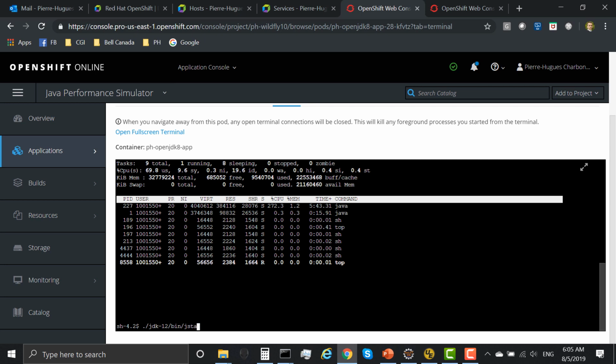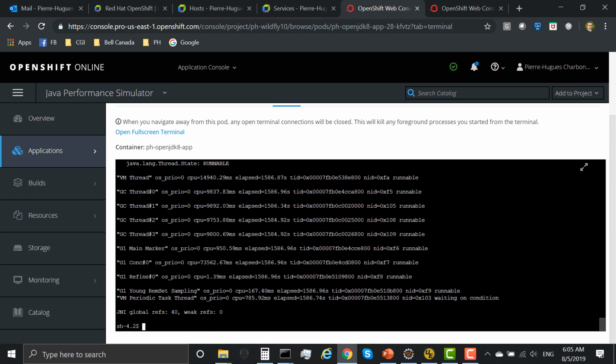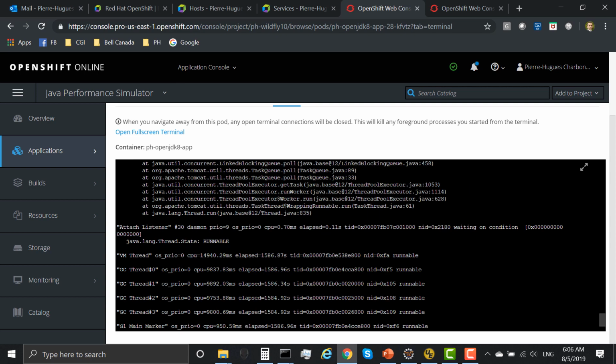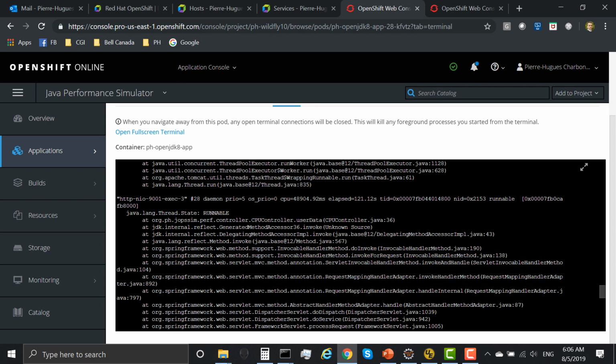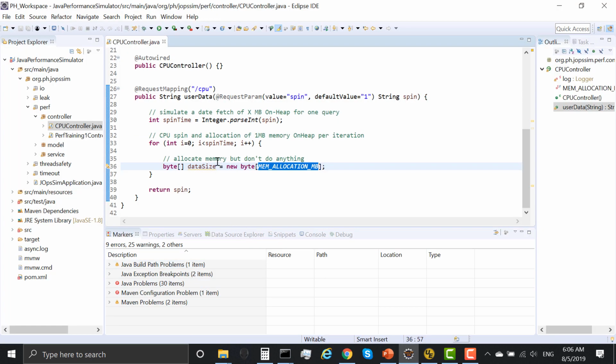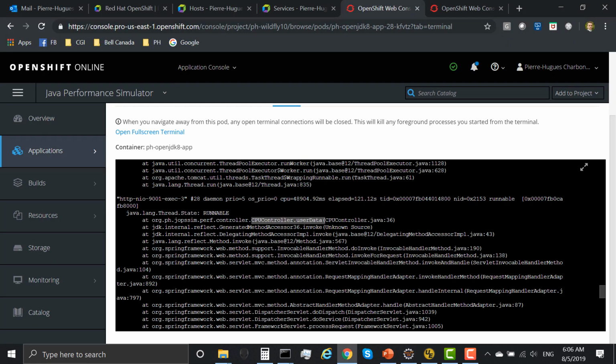You can say, hey, what's going on with my threads? And then you can investigate, as you can see, the garbage collection threads I was throwing up, and you can look at what the thread is doing. Again, no surprise here. On the stack, you will see the offending threads are actually our microservice code, line 36, which we're seeing spinning, the same piece of code I was showing you where we initiated spin along with memory allocation.